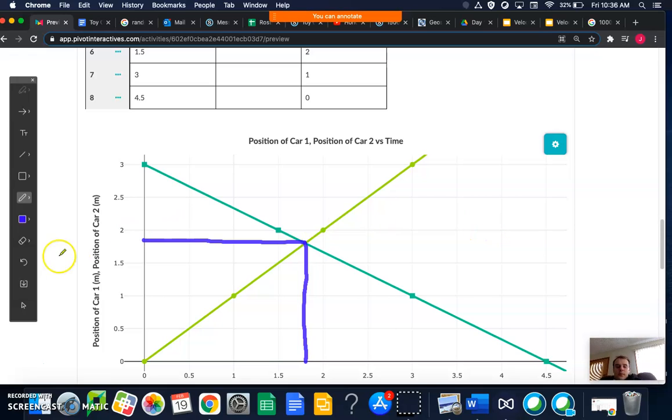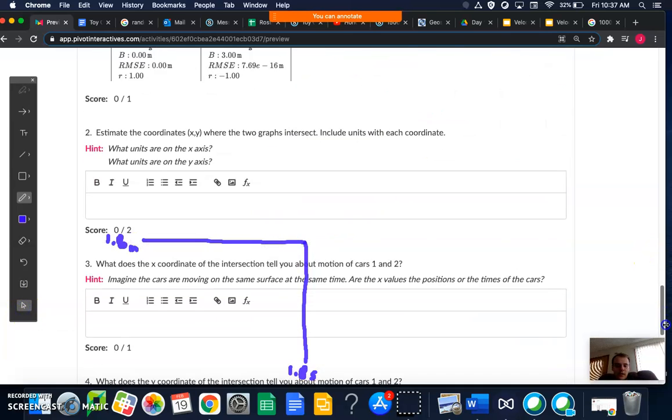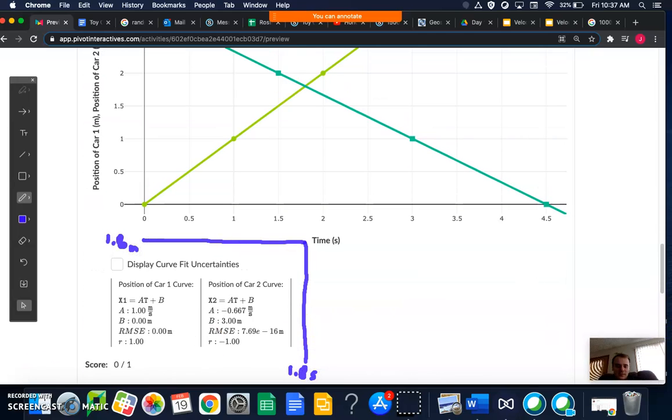Okay, and so we can see this is at about 1.8 meters, and this occurs at about 1.8 seconds approximately. So that's how you'll estimate your intersection, and then you'll use the intersection to answer these questions down below here. Let me know if you have any questions.